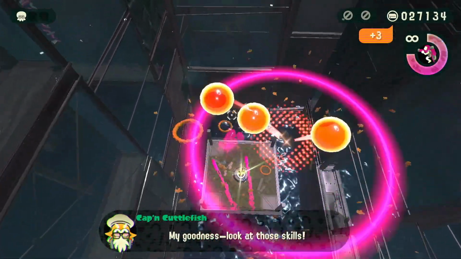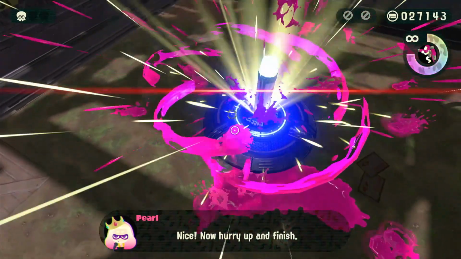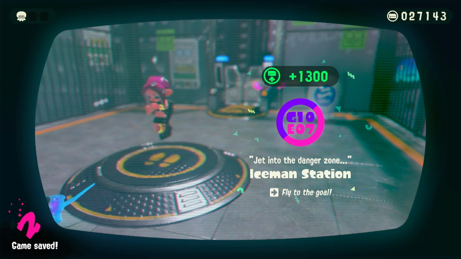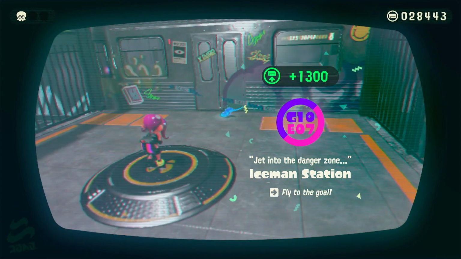Let's see. There we go. We did it! Jet into the danger zone, Iceman Station. I think that's another Top Gun reference, that one and the other inkjet one.